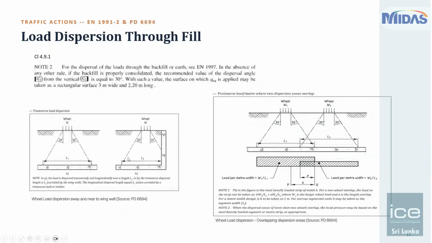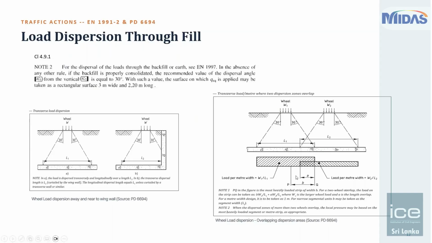Okay, now what if you have two wheels next to each other? Then you'll have a portion of the slab which will have overlap from the two loads, right? So PD 6694 has also stated that wherever you have an overlap in the zones of these pressures, this is the soil fill case. PD 6694, these diagrams relate to the earth fill case. In our current model we have not assumed earth fill, but I just wanted to cover all the aspects of the culvert design. So we are discussing how the earth fill can help reduce the contact pressure or the area loading applied on the slab itself, which can further help us reduce the reinforcement in the design of the culverts. Okay, so if you have overlap, then in this common zone we have to account for the stresses or the pressure arising from both zones in this particular fashion.